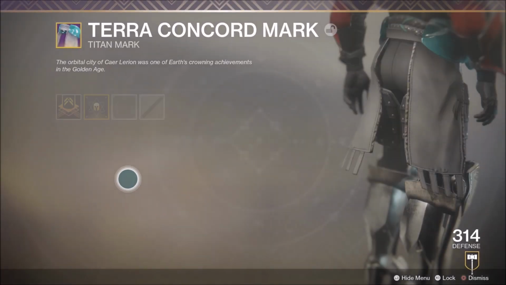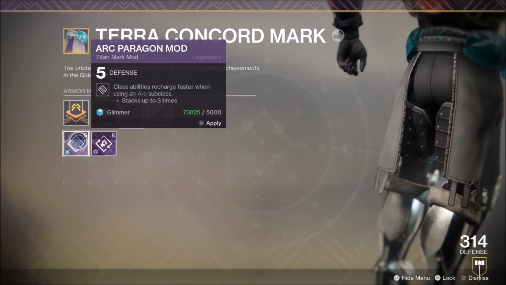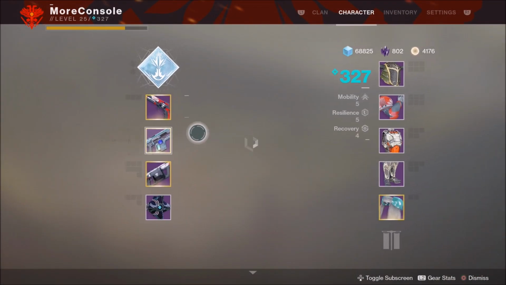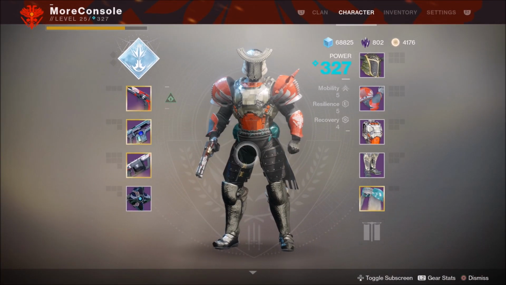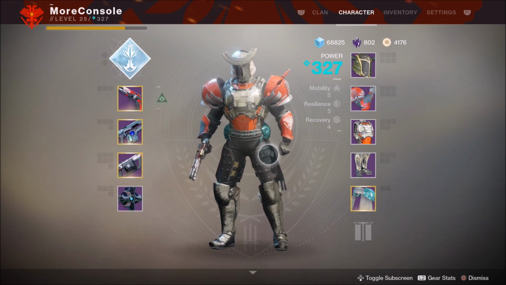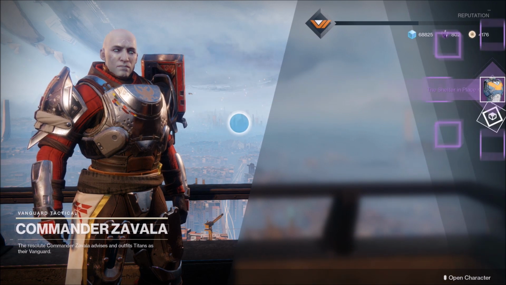Can I infuse a mod into this as well? Let's have a look-see. I think I effing well can. So let's do that. We're going to apply this. This will be the last one. That has boosted me up a fair few light levels. And now we're going to open the rest of those illuminated engrams. Let's do this. Zavala, you bald awakened beauty. What have you got for me?